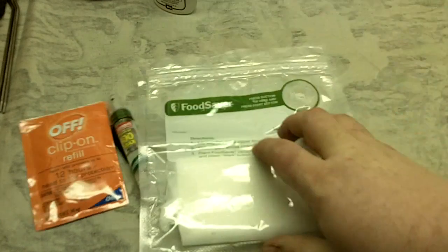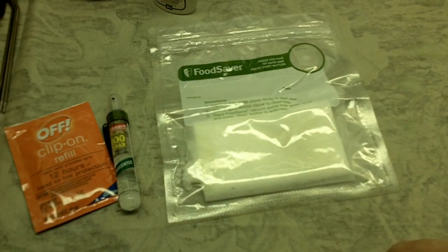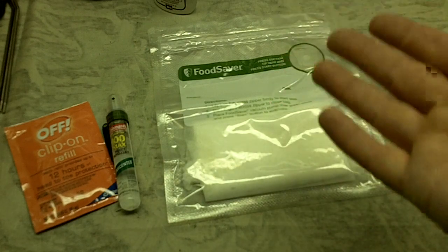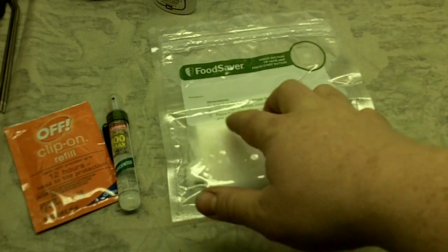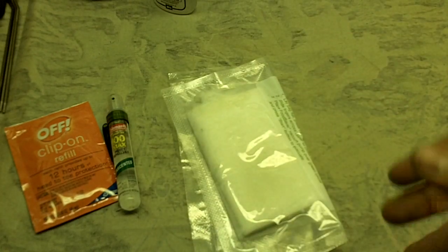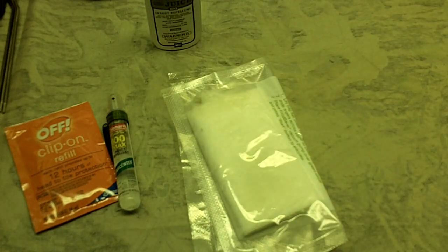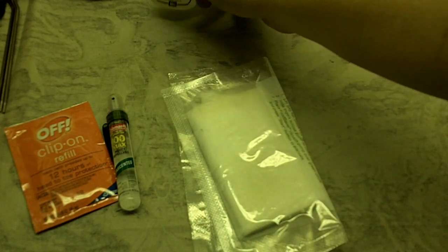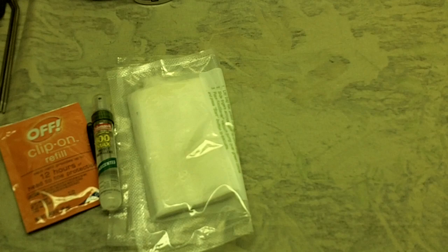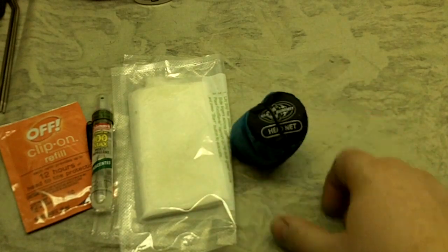Some of these Sportsman wipes, if you take them out, you can actually dry them and then just add a little bit of water or sweat from your body and rehydrate them and get the DEET on there. It's nice because they're 25% DEET. The 100% DEET is really kind of hazardous with a lot of synthetic gear, so I do tend to go with those. Another great way is to have a head net to keep them off your head.